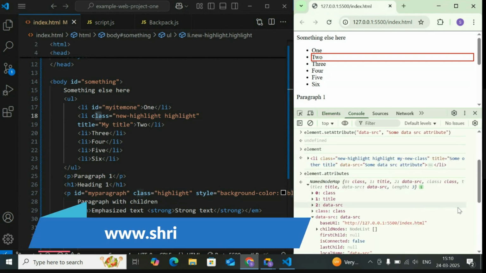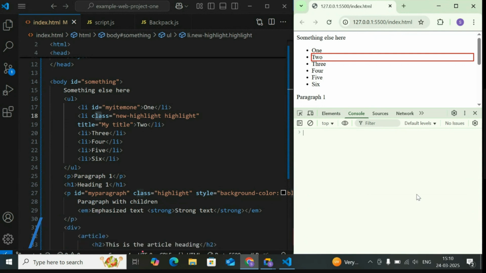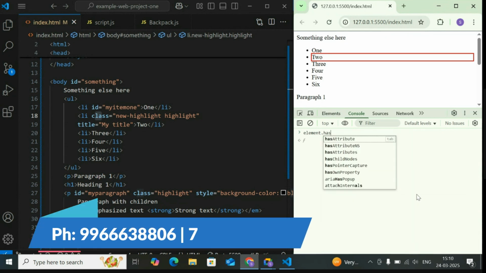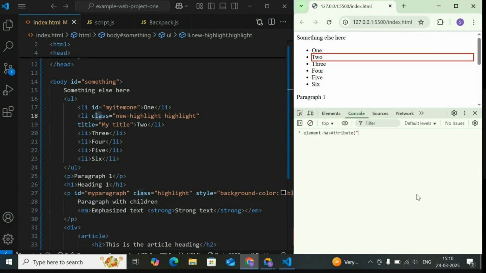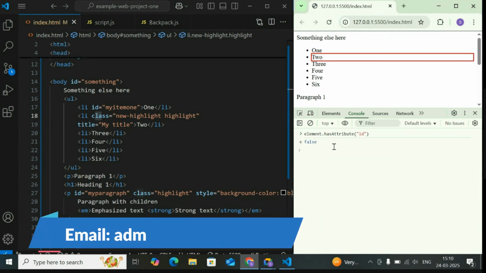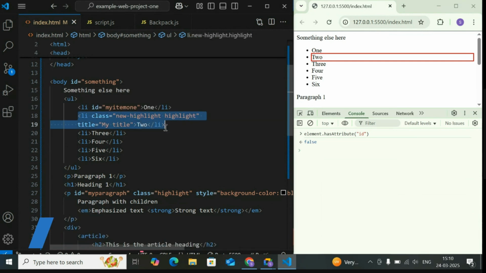And similar to this, we can check if the element has a specific attribute or not. Similarly, let's say element.hasAttribute of ID. It doesn't have an attribute ID. So this item does not have an ID in it.